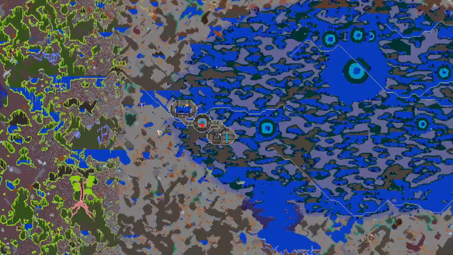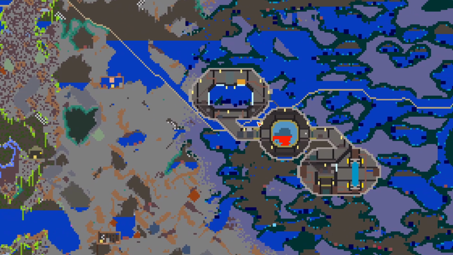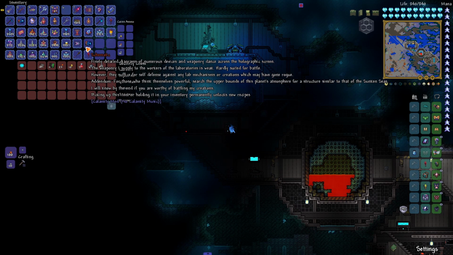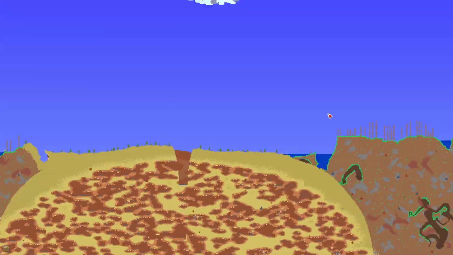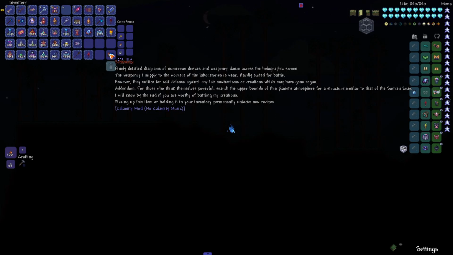So first, what you're going to want to do is go to your Sunken Sea lab, and go in here and take out your first schematic. Now, this one is a little special as it doesn't require being decrypted. You can already read it, and that's what bootleg Draedon's going to do right now.